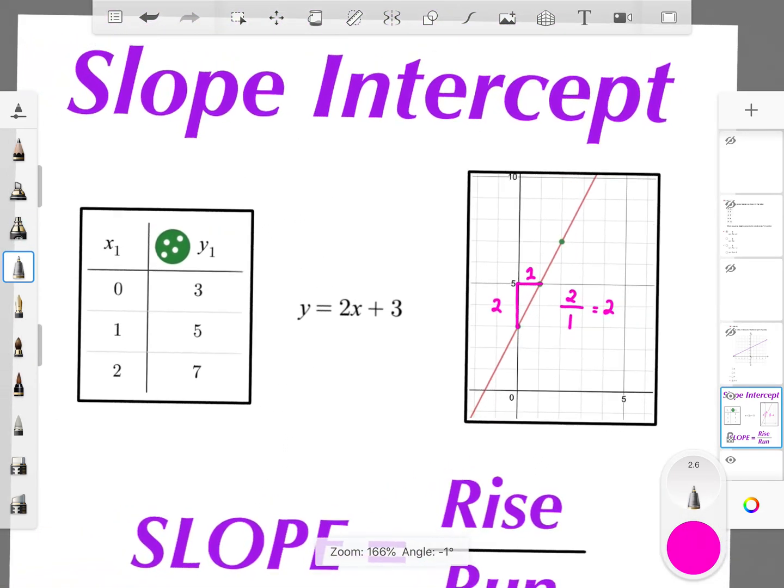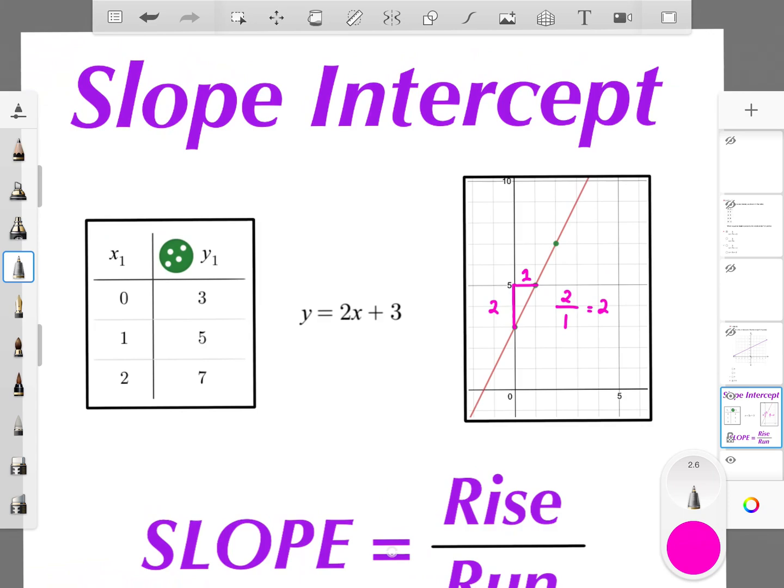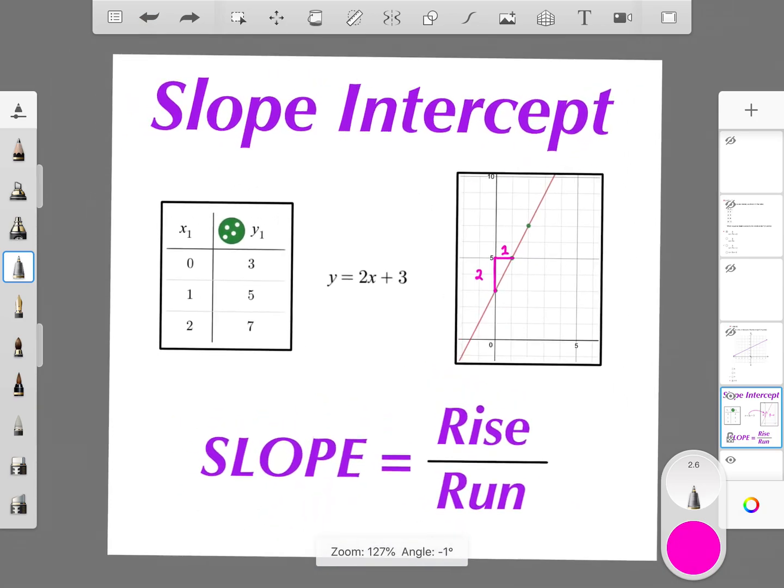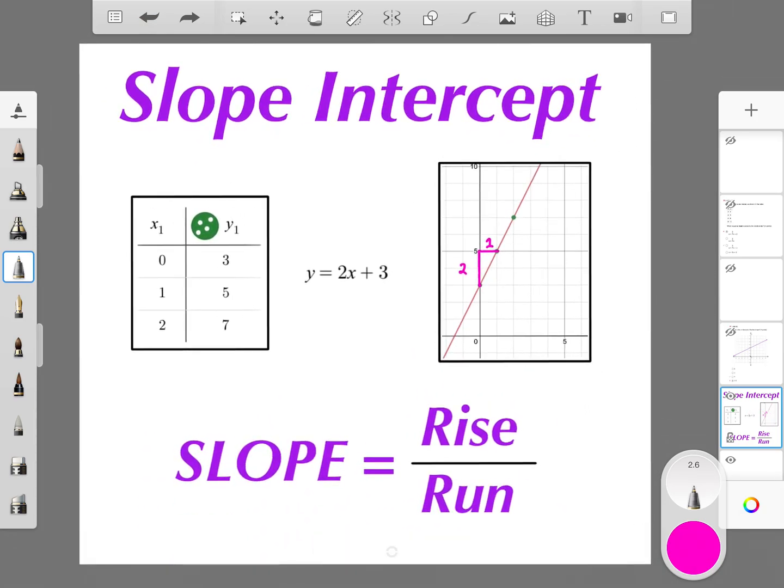Now, when we back up and go back to our function, we're going to see that slope of 2. It's right here. Okay? It's already in the function. We're multiplying x by 2 every time. That 2 literally says go up 2 for every 1 that you go over. That's what makes the line have the slope that it has. Okay? So slope-intercept formula needs a rise over a run. Okay?